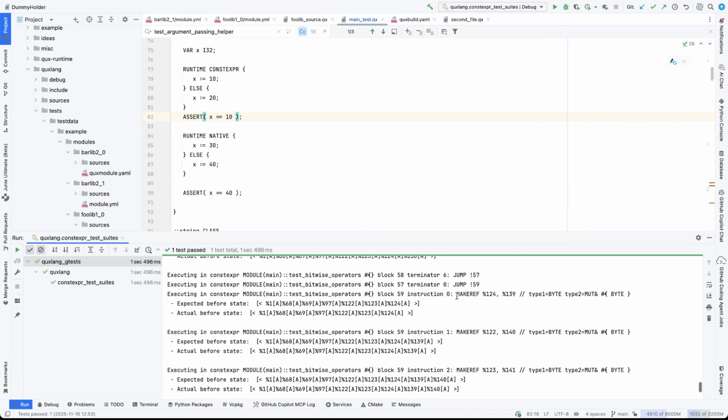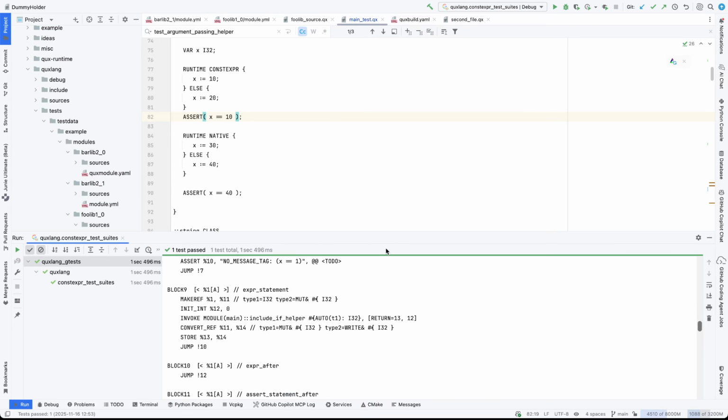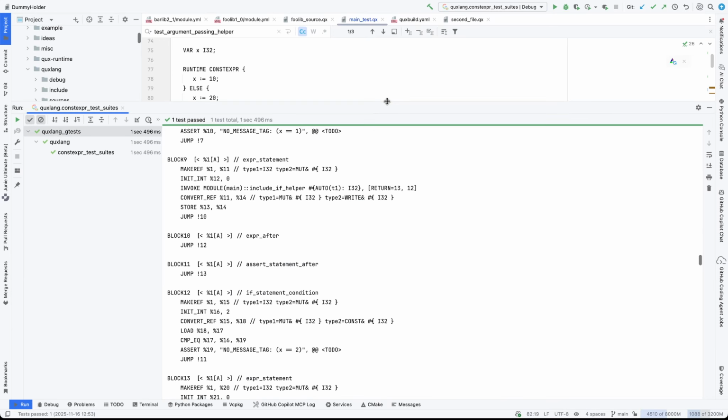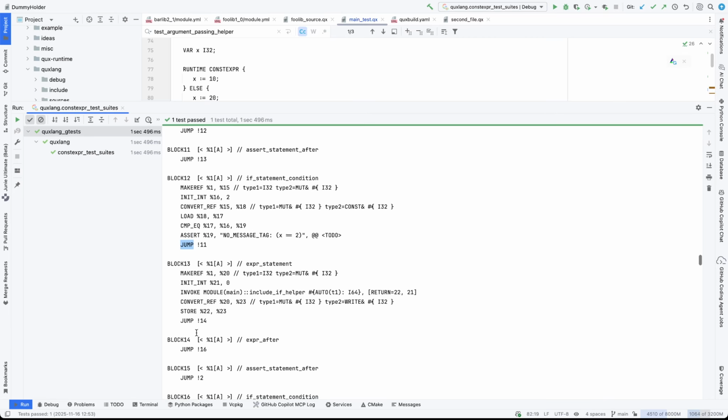So if I go find the actual one of these functions here that got compiled to IR, you can see these are a little easier to read. So this is make ref, init int, convert ref, load, compare equal, assert, jump.